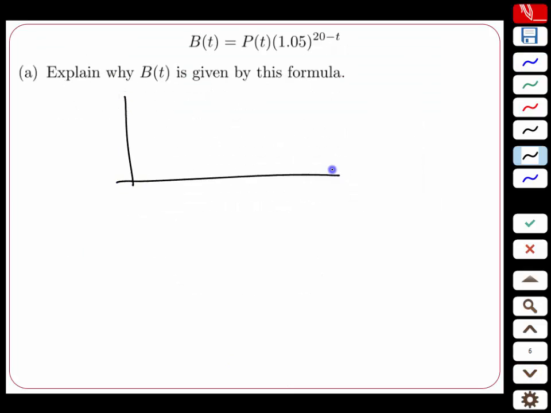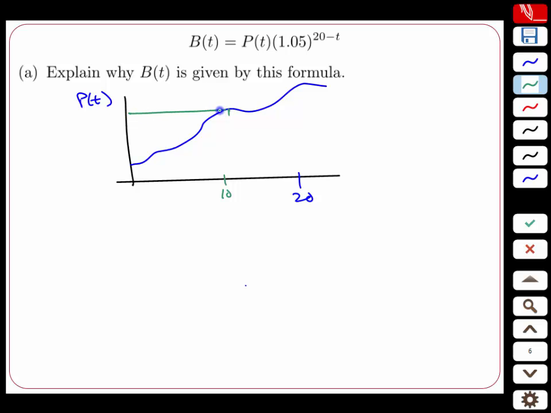What we're going to get from this is an idea of a 20-year time horizon, and imagine first graphing P of t. That is some price of the painting that might grow quickly, might even go down at other points, like here. The idea is if you want to sell at 10 years, this is the price you're going to get for it at that 10-year mark. If you sold it after 3 years, this would be the price you would get. Now with most instruments, most things like paintings and stocks, on average, the price is going to go up over time.